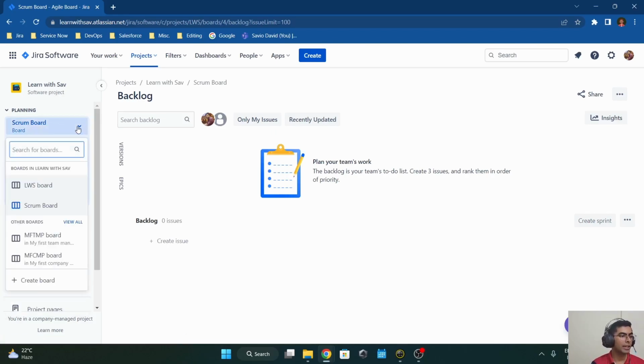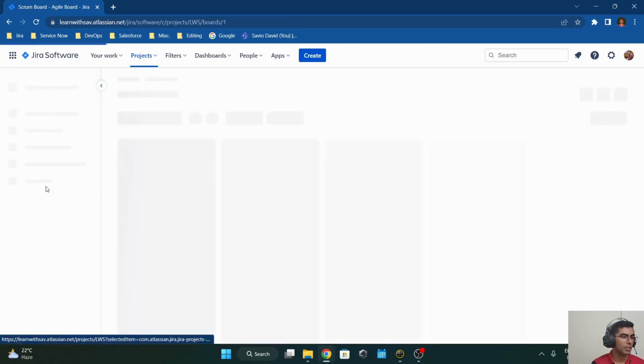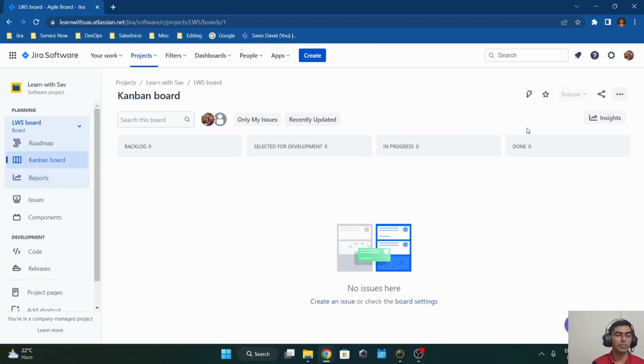But if I navigate to a Kanban board, which is this one, it does not give me the option of complete sprint, because it does not provide the functionality of managing sprints. The Kanban board is basically for teams who are just looking to manage work by dragging from one status to another.